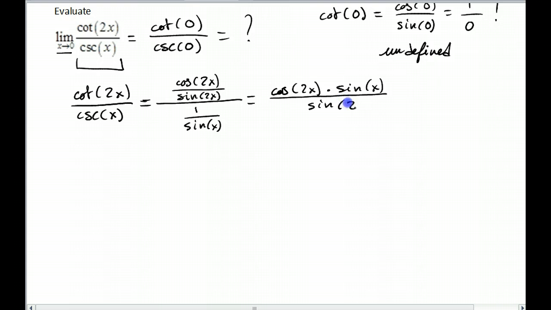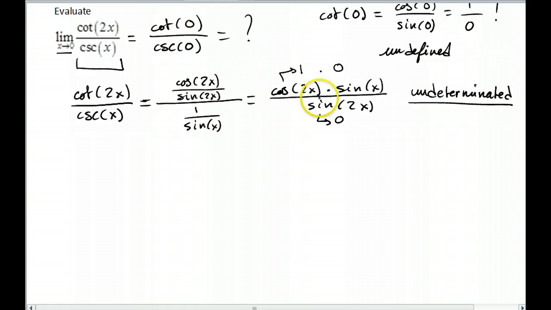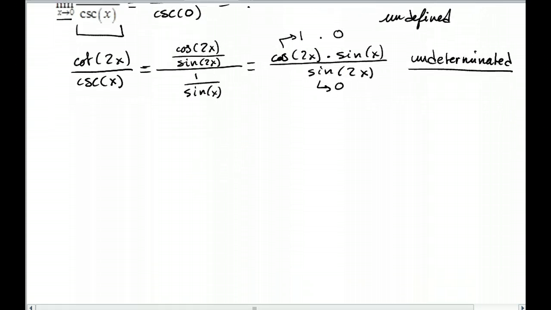Okay, so what do we do with that? If you plug in right here to find the limit, you're gonna get stuck. Let's try it. Cosine 2x, if I plug in 0, I find 1. Cosine 0 is 1. Sine 0 is 0, and the sine of 2x is 0. So here, that's indeterminate. So here it means that I have to go further again. I'm not done. That was not enough. And sometimes it happens, you know, you start changing things and you still have to go further.